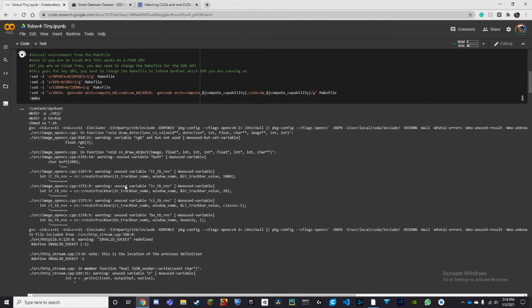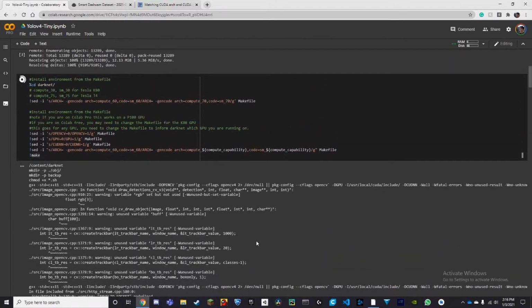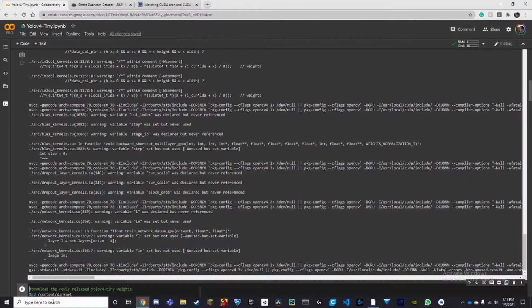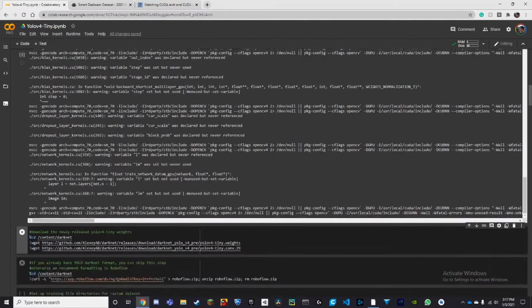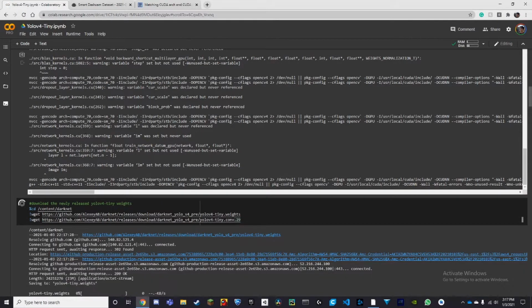Now it's just gonna give a lot of these lines, and then I'll show you what the end result should look like at the end. And this is probably gonna take a minute or two. Alright, so it should show a command like this, G++, and then you got all of these words after. So it should look something like this for your last line. Alright, and now install all our pre-trained Yolov4-Tiny weights. So we can just run this.